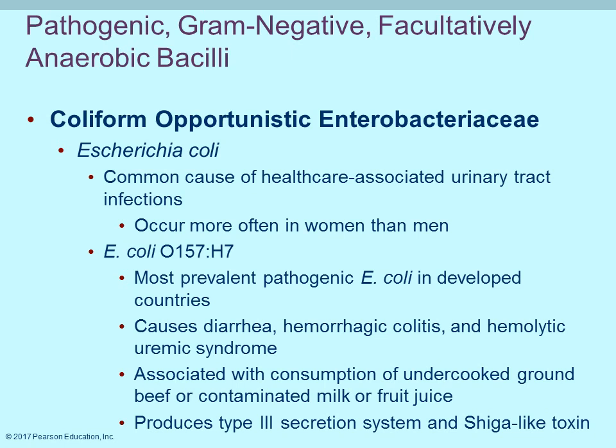What happens is usually you ate something that was contaminated. One of the more common strains that we see is E. coli O157:H7. As I said, those letters are the designation of the strain. It's probably the most prevalent strain that we see in developed countries. It will cause diarrhea. It's often transmitted because you consume undercooked ground beef, contaminated milk, or contaminated fruit juice.